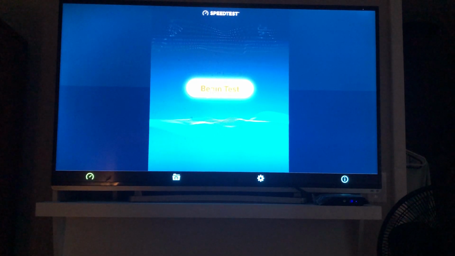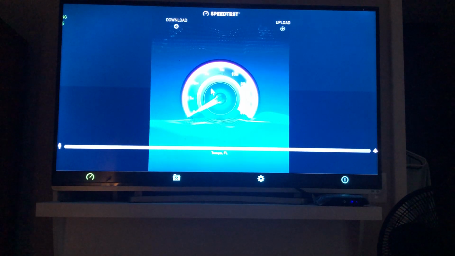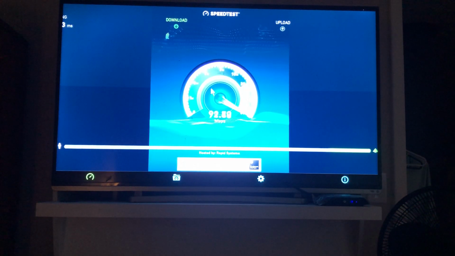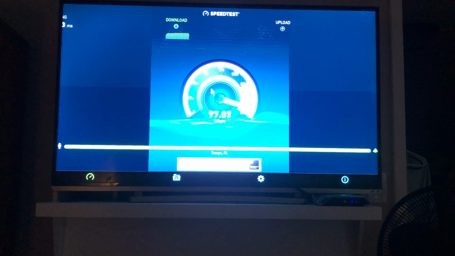Now I like to double tap on the mouse pad to click, but you can use your left trigger, which is the top button at the top left over the edge. So 90 megabits per second, I'm off the grid. I'm gonna go ahead and hit home. All we care about is the download speed. That's the only important part.